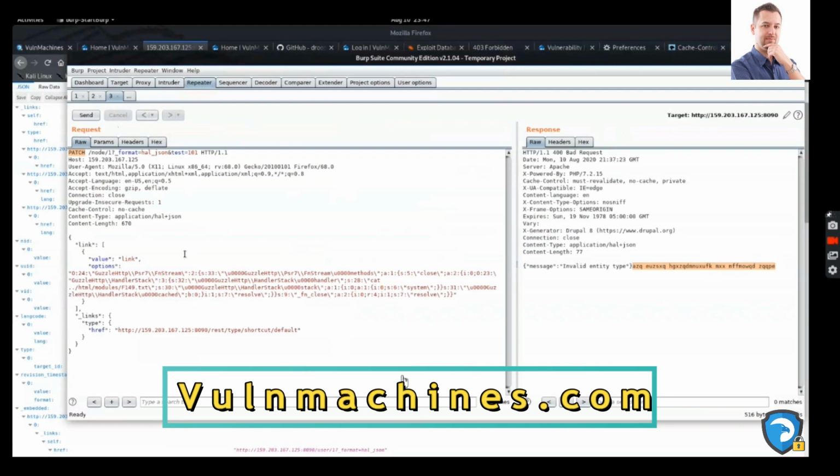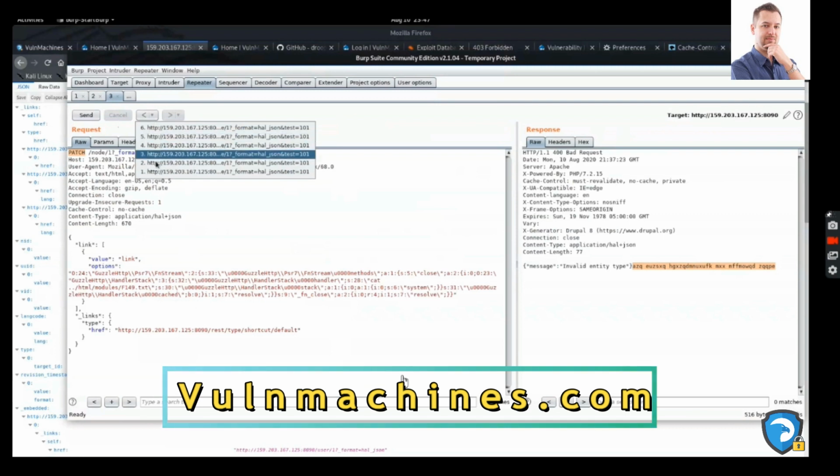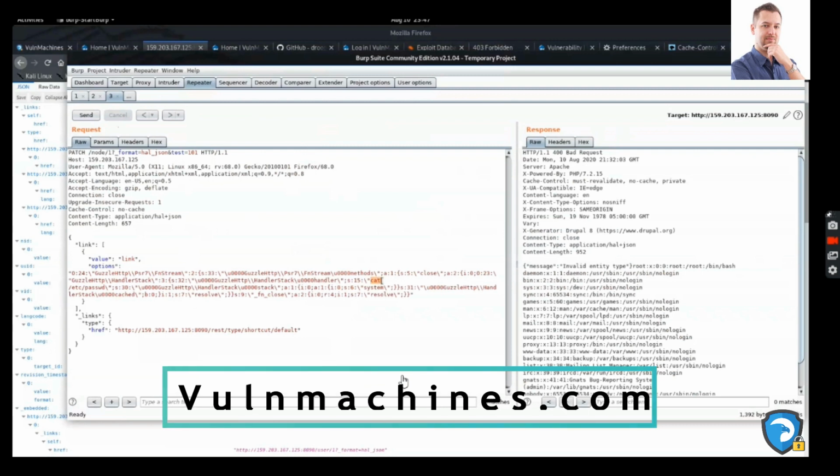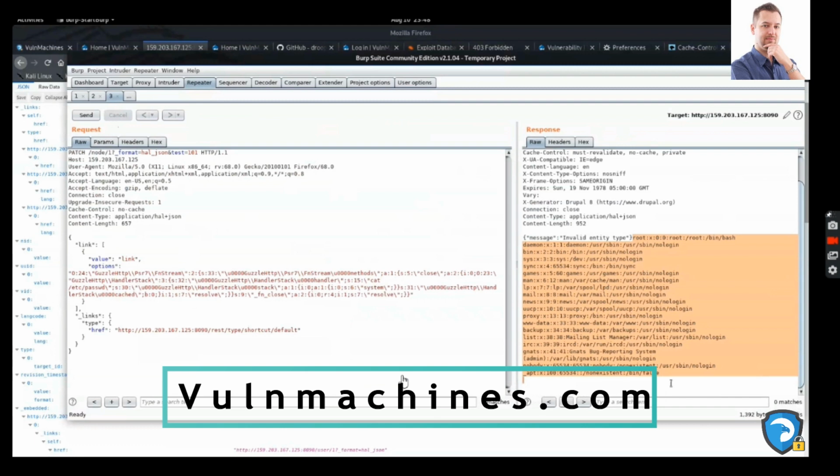Let me step back. For example, I send a request for /etc/passwd with this PATCH method, and with this method I got the content of /etc/passwd. I can see that.